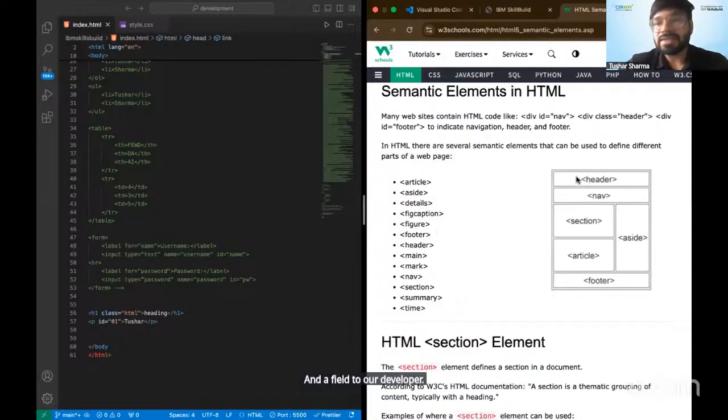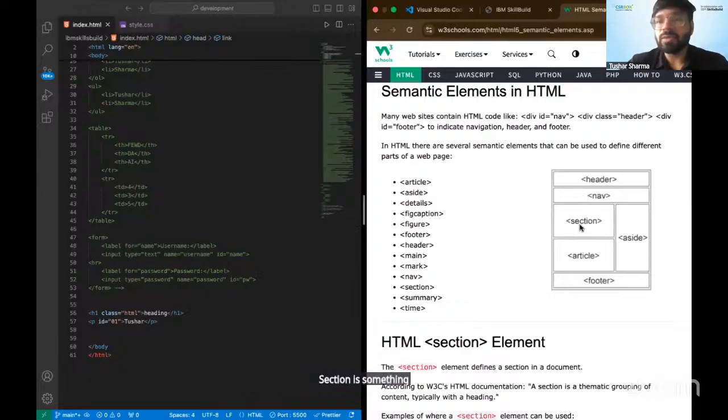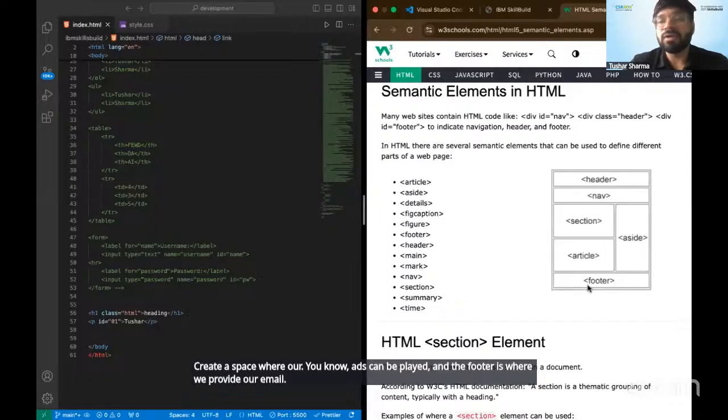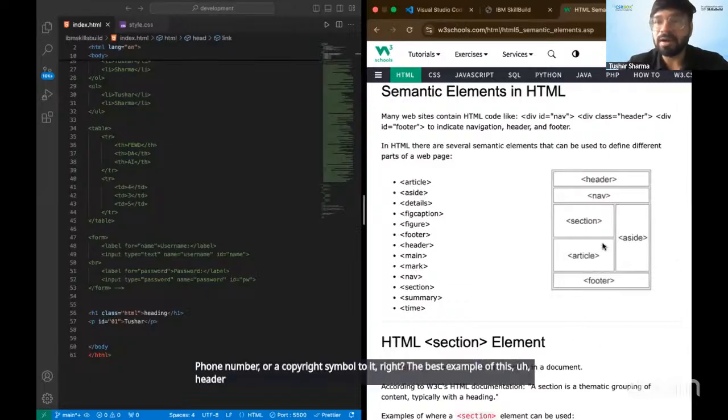Header is something which is present on the top of our web page. Section is something which we write as the main part. Aside is something where we create a space where our ads can be placed. And the footer is where we provide our email, phone number, or a copyright symbol. The best example of this header, footer, section, or hero part is Amazon.in.